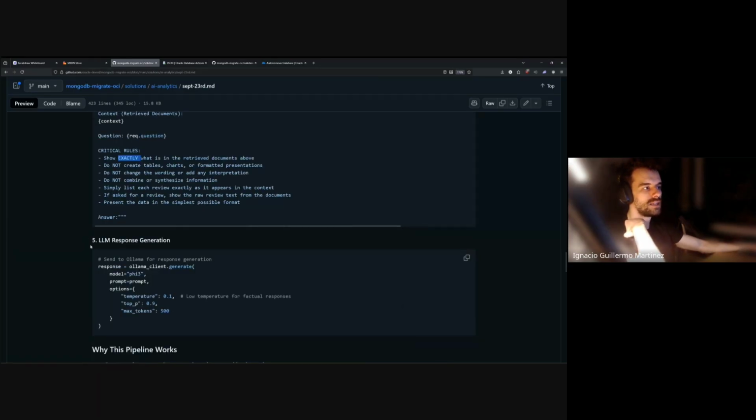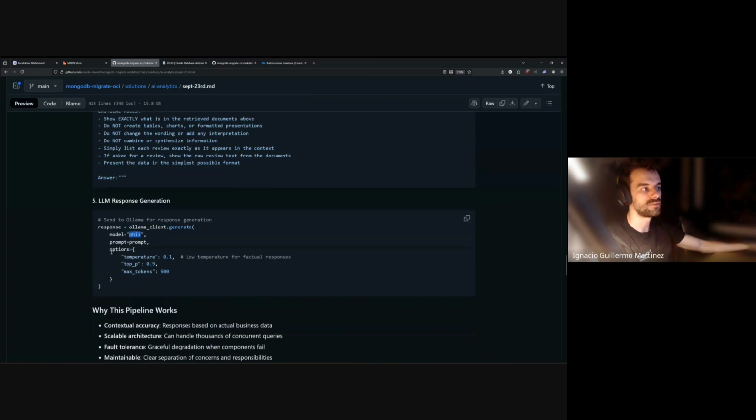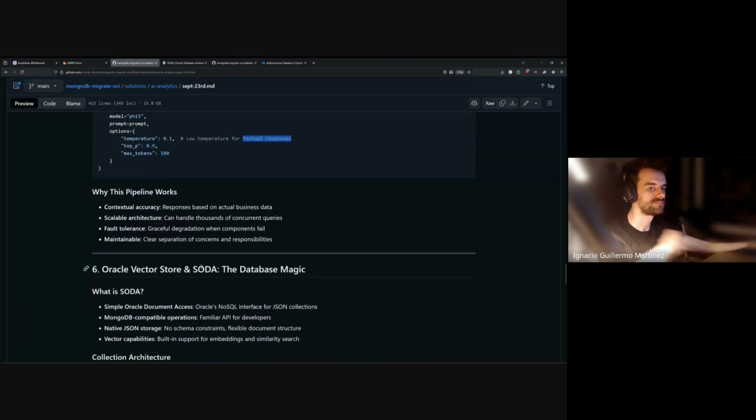And then for the response generation, I am using Phi-3, which is a great model. It's open source. You can download it and pull it with Ollama, and then you have access to an LLM. So this could be your own framework: instead of using a paid model, you can use your own by deploying it. And you can also configure some hyperparameters. For the temperature, the lower the temperature is, the more factual the responses and the fewer hallucinations there will be, because it will be less creative in the responses.